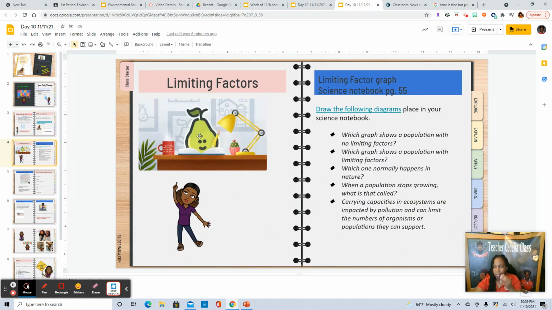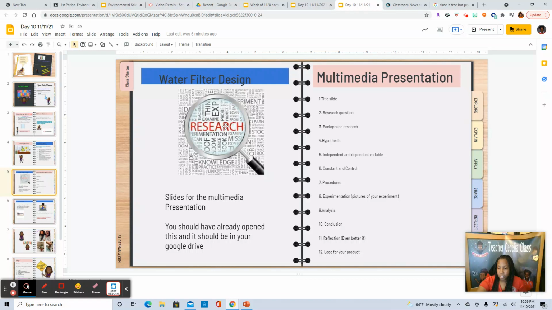We'll take a few notes, not very many. I'm just going to try to keep the day as light as possible. And then this is going to be your at-home learning, what you'll be working on Monday while I'm out. For those of you who could not find those research slides, here they are. Not research slides, the slides for the multimedia presentation.